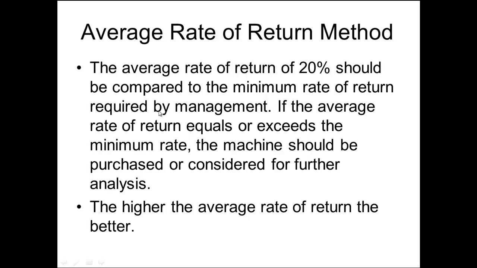If the average rate of return equals or exceeds the minimum rate, the machine should be purchased or considered for further analysis. So in this case, if the minimum rate of return required by the company was something like 17%, and this 20% would exceed 17%, well, then that means we need to analyze this one further.